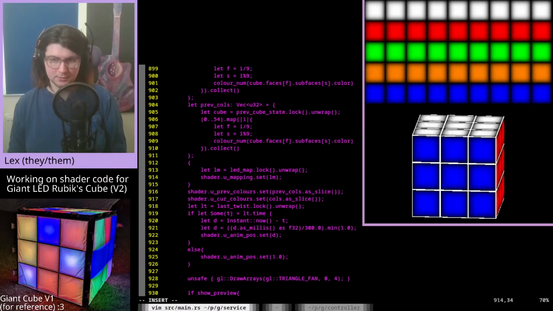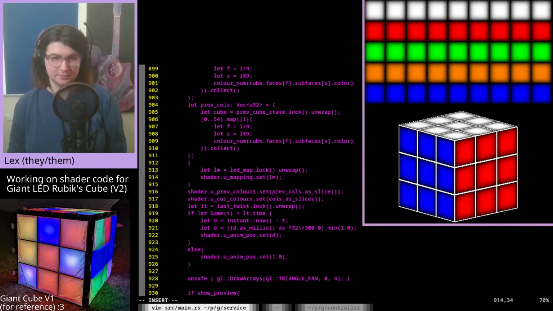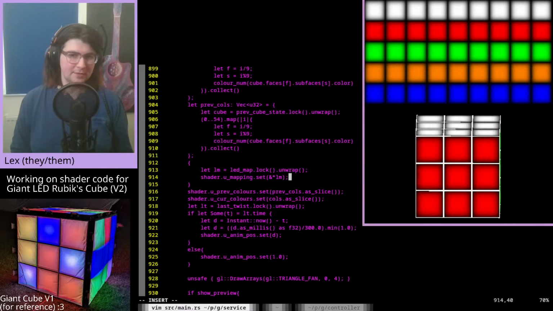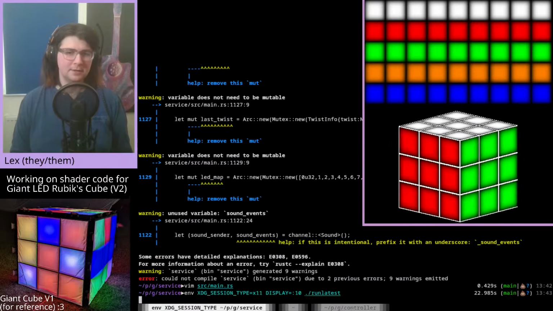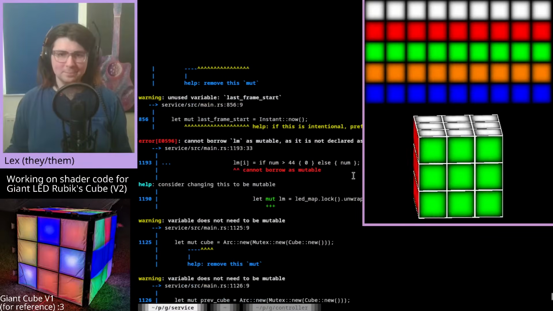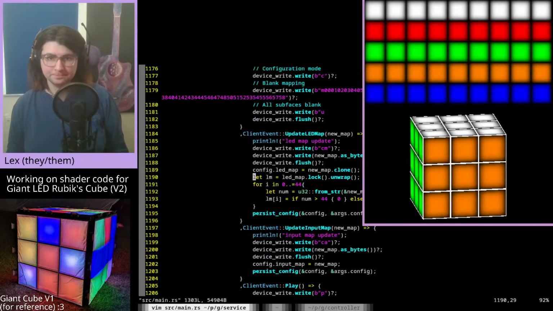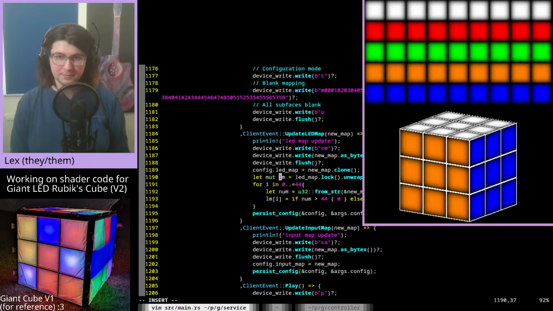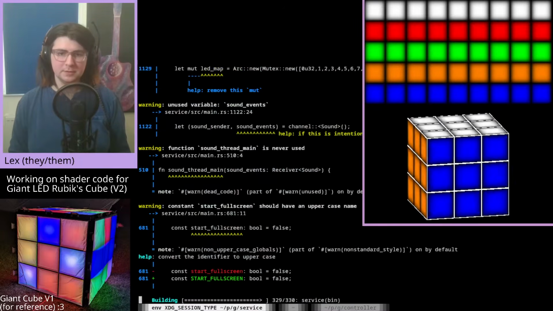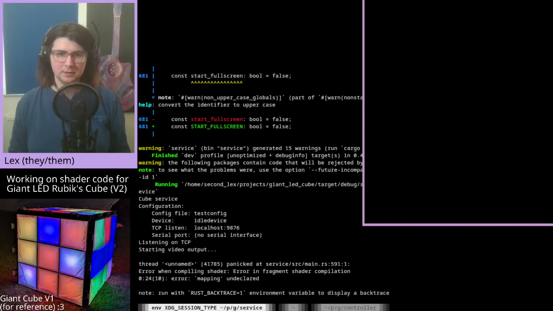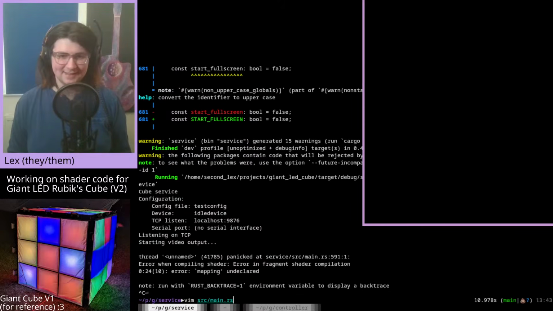So I want to dereference it and then take a reference to it. Is that the fix for that? Maybe. Something needs to be mutable on line 1190. Yep, indeed it does. Aha. Ooh, mapping undeclared. Oh no, I've ruined it. The image just disappeared. Okay, mapping undeclared.